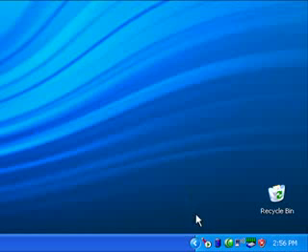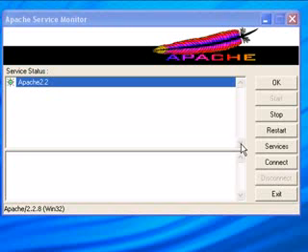Another thing I wanted to show you was the little icon here on the system tray. This is your Apache service. If you double click it, you'll see the Apache services which are currently running right now. You can stop it or you can restart it. So if you make any changes in the future, which will be covered in the other video for PHP on how to install it under Windows XP Professional, you will see exactly when you would use this restart feature. But for right now, I'm just going to go ahead and exit out of it.